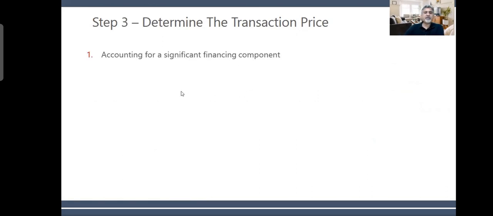Then you have accounting, again, determining the transaction component, the very important financing component. You need to remember, and by the way, like I said, I'm going to do all of these things in Microsoft Excel. We'll pick up some examples and I will show you the numbers. So right now it's only theoretical concepts. Financing component means that it is possible that sometimes you purchase some asset or some equipment and then you make a promise to pay after a significant period of time.